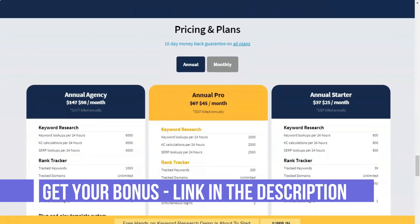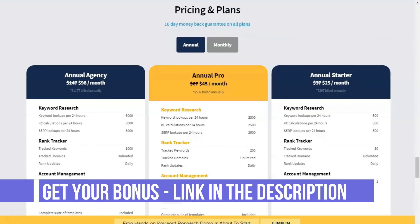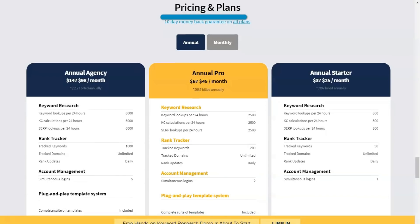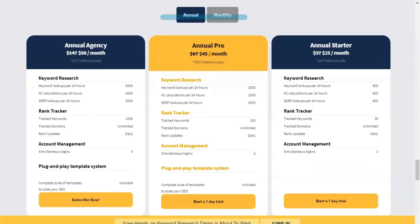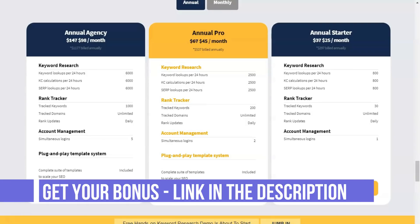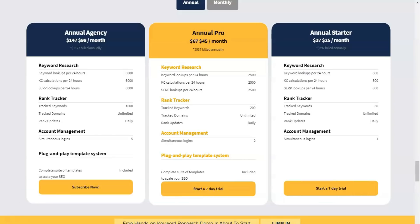Below, I'll show you how to get started with keyword research with Long Tail Pro. If you research keywords on a regular basis, you need to make sure you stay organized. Long Tail Pro allows you to create different projects to store keywords and easily switch between them as needed. This is especially useful if you have multiple websites. Once you've added the project, I suggest that you add your website URL to get better recommendations based on your domain's trustworthiness.